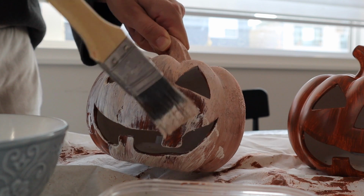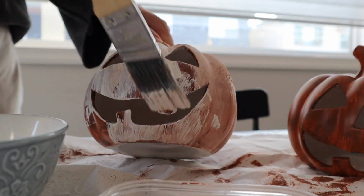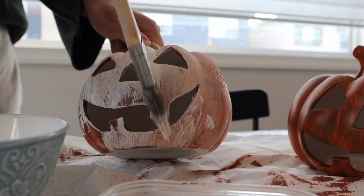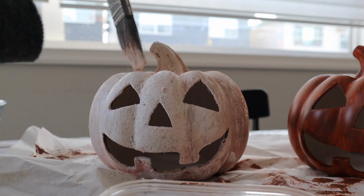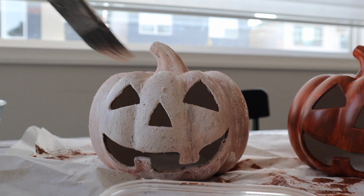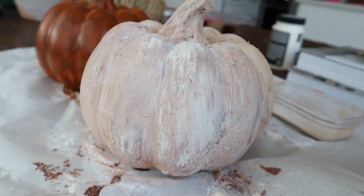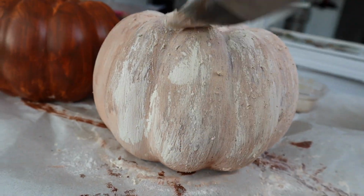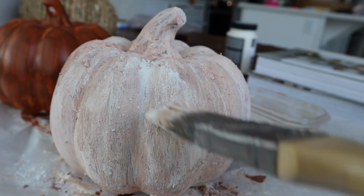But you also want to start applying the lighter paint when the previous paint is maybe about 80% dry. And this way everything is going to start blending, as you can see on my pumpkin, and you will achieve that perfect terracotta color look to it. Some areas ended up being a little bit whiter because I added some more white, but I feel like this looks perfect and it's such a cheaper alternative than the ones from Pottery Barn.